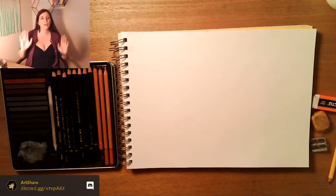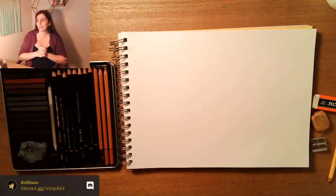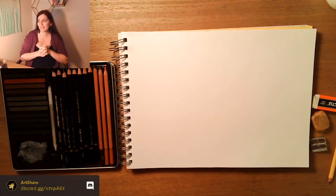Okay, so a couple things that I want to mention before I get started. Tonight we are doing a Misty Cornfield. That is our drawing tonight, and this always reminds me, my mom's family is from Iowa. And I think maybe some of you out there are from Iowa. So this is my homage to Iowa because it is a cornfield and Iowa has a lot of corn.